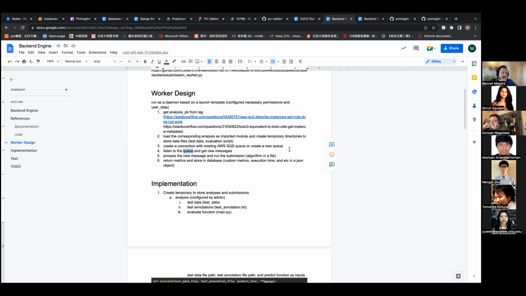It seems like the point of the SQS servers being able to spin up a Dockerized image is that we would have an inactive, inert image that's stored, so it doesn't really cost us much while it's stored. When needed, it gets run, creates its container, an EC2 instance essentially, and only runs for as long as we need it to run the analysis and the submission against the analysis.